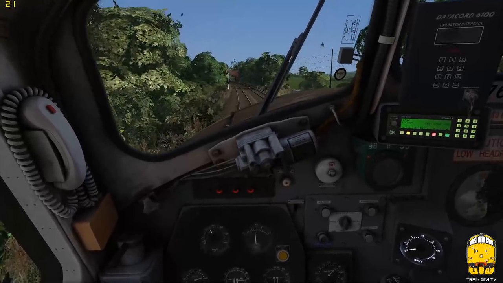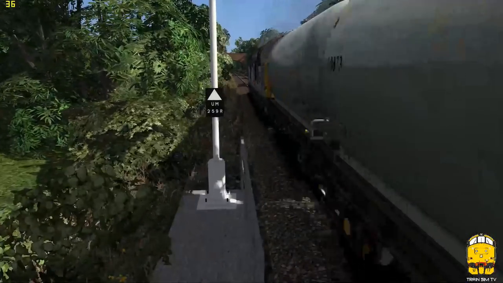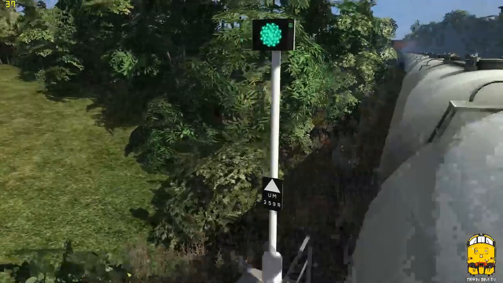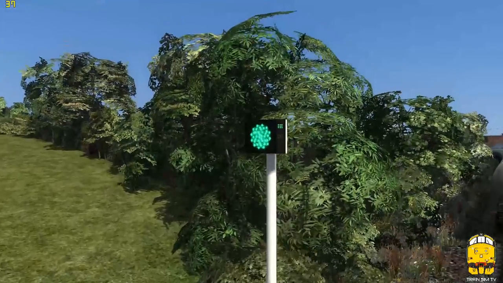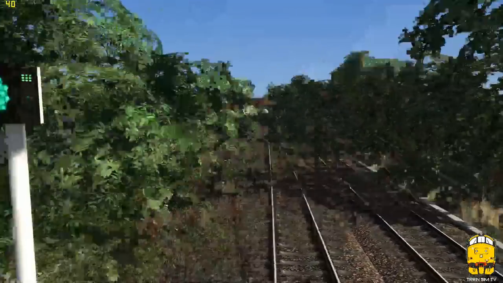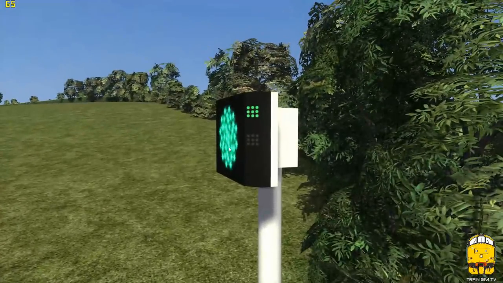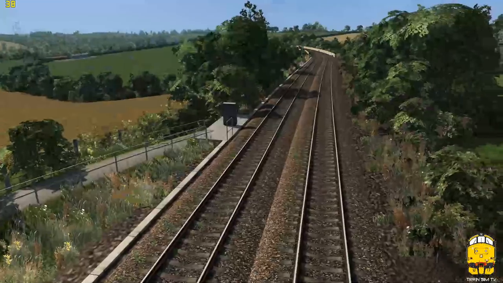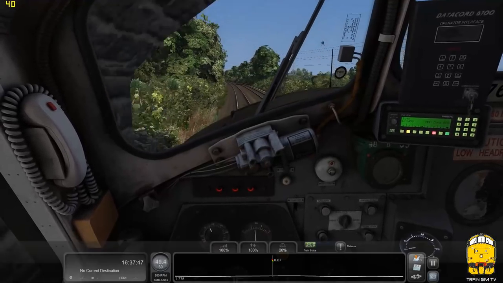Some of the new VMS signals here. These models, I believe, are by Jake Fuller. Nicely detailed. For a free asset, that's a very nice signal. Done a great job with those. I like that little indicator on the side as well. That's a repeater signal, obviously. We're going to pass the main signal in about half a mile.